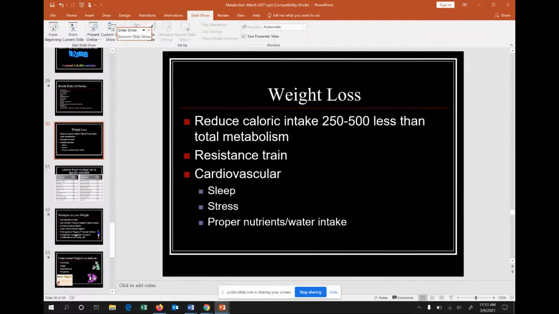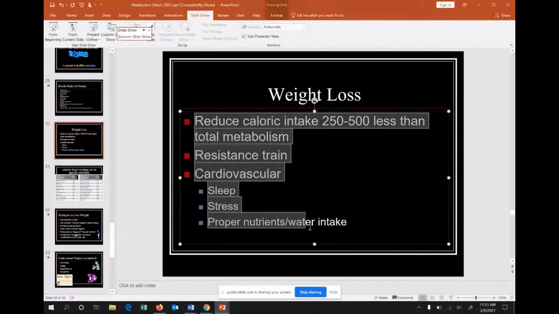So be able to come up with a couple ideas of why you think people are overweight, why you think people are underweight, and then how to help them. How do we help someone gain weight? How do we help someone lose weight? You can certainly use some of the material from chapter 13 and 14, but your own ideas too. I'm not looking for textbook answers because we have problems with weight control in our country. And if it was just as easy as doing what I'm saying, the problem would be gone. But people don't always do this, or there are other factors that play into their environment or genetics.